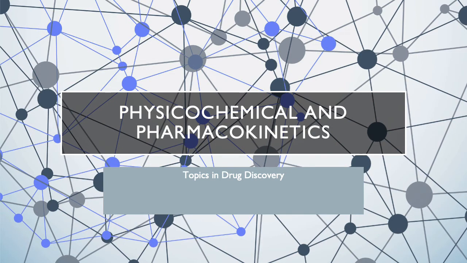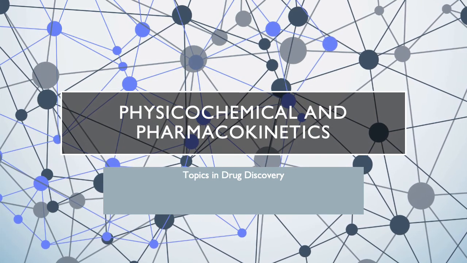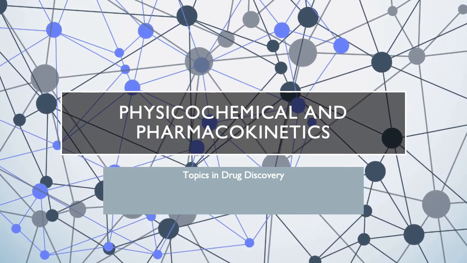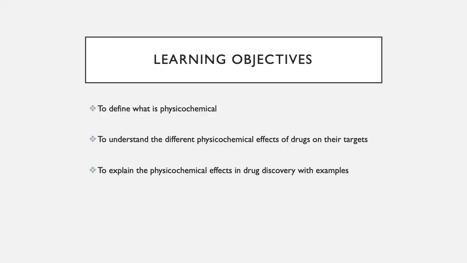In the next session of topics in drug discovery, we're going to look at physicochemical properties and pharmacokinetics. The learning objectives of this session are, first, to define what is physicochemical in drug discovery, to understand the different physicochemical effects of drugs on their targets, and to explain the physicochemical effects in drug discovery with examples.